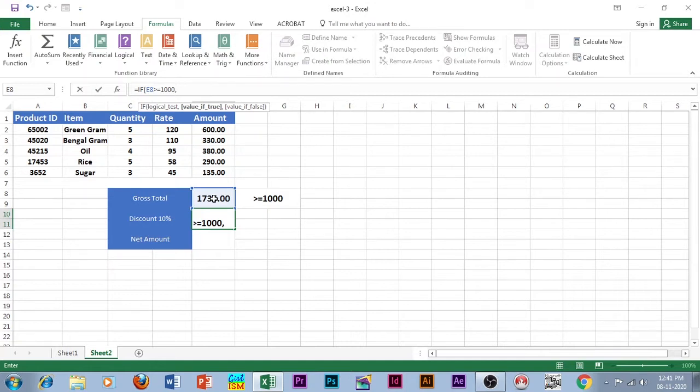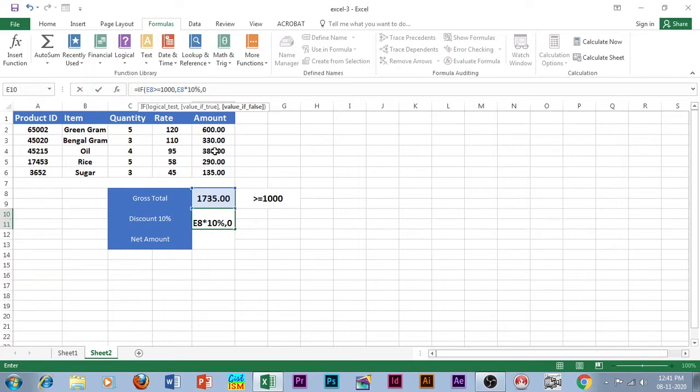Then it is going to be based on this gross total, so I have to go and click that cell once again, this gross total cell, that is E8. So when I click, it automatically appears on top. Now multiply into 10%. So 10% of this gross total will be calculated when we give it like this.